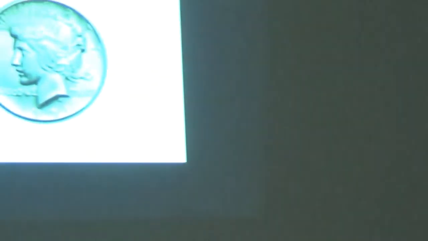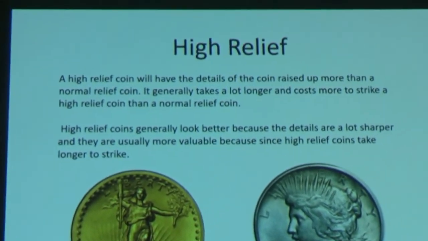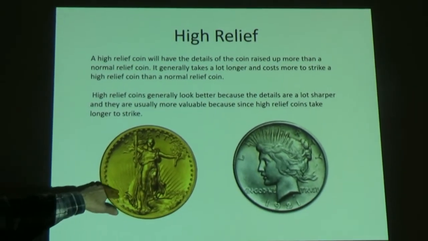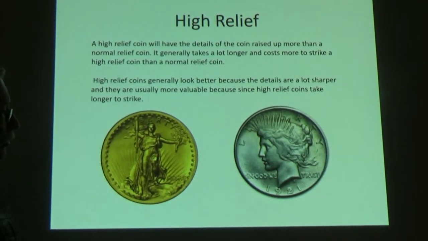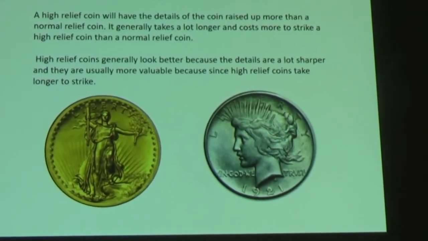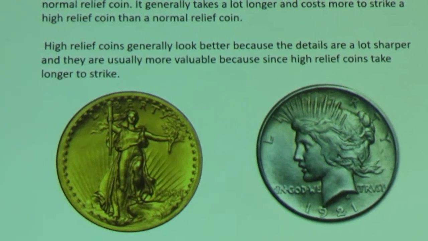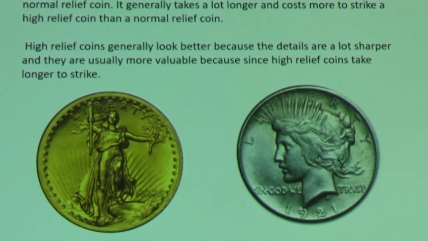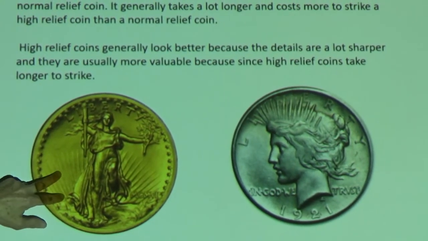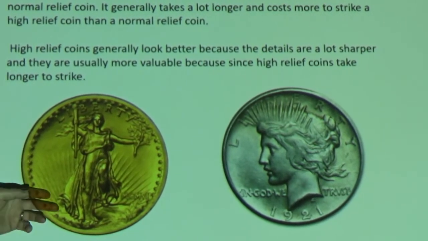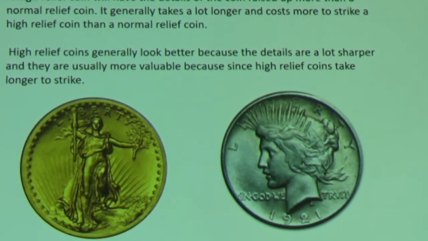As two of the members had mentioned, this is the gold piece that everybody recognizes right away with high relief. But as Bob has said here, there's also a high relief for the peace dollar. And what it is, the relief stands out from the base of the coin. It's particularly harder to make, but you get a very good strike. I don't have a $20 gold piece, but I'd like to have one. I think they're beautiful. And if you find one that is high relief, it really is a nice, impressive coin.